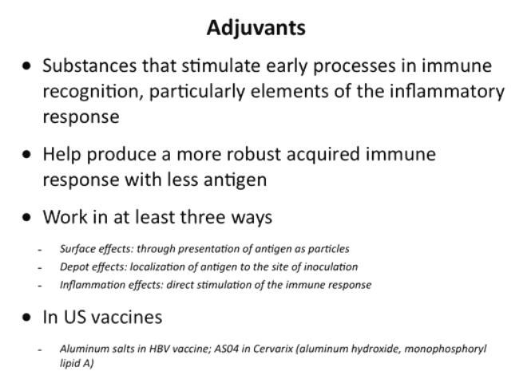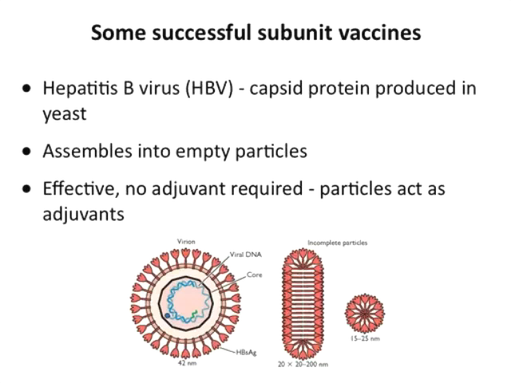In the US, we have adjuvants in some vaccines. The hepatitis B virus vaccine has an adjuvant which is composed of aluminum salts. Hepatitis B vaccine is a virus-like particle vaccine. It does not replicate, so it needs an adjuvant for a better immune response. And then one of the papillomavirus vaccines, Cervarix, has aluminum hydroxide and a lipid in it. It's an adjuvant called AS04. And those are the only 2 that I know about. In Europe, they use additional adjuvants in their vaccines.